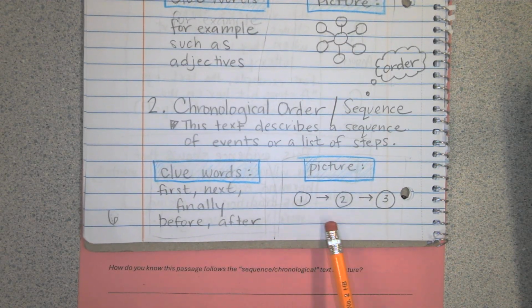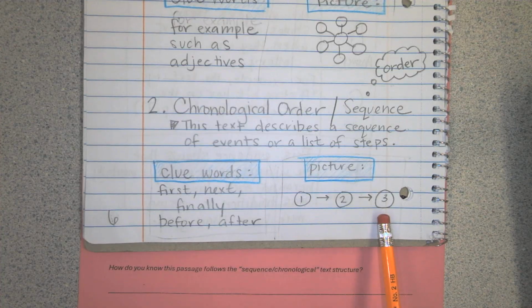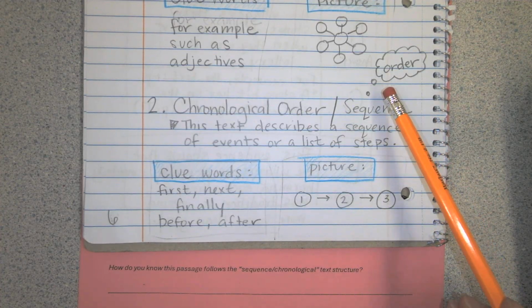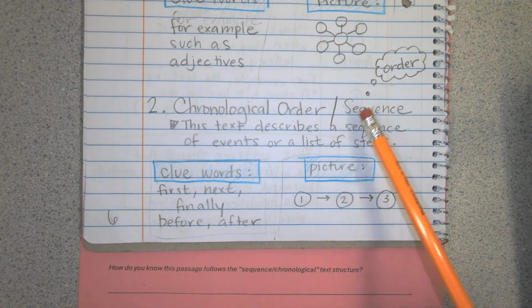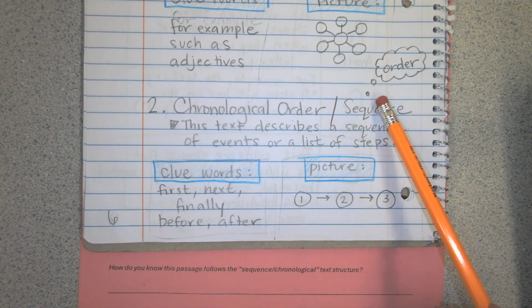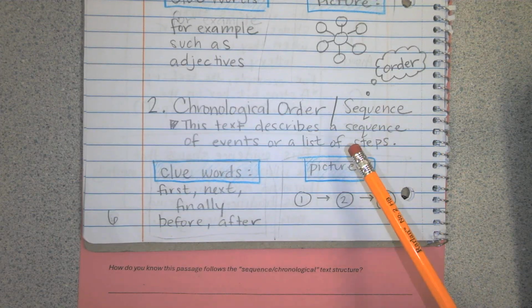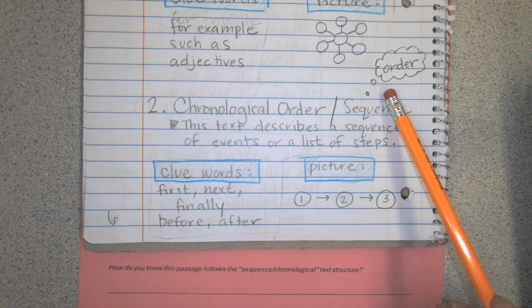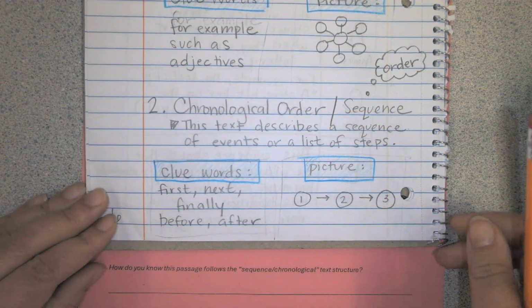And I've got a picture that just takes us through some steps here. I also added a note at the top. This was one of our vocab words last quarter, but if you forgot what sequence means, go ahead and write this on your paper. Sequence is a synonym for order of events that happens, okay? So you can write order.